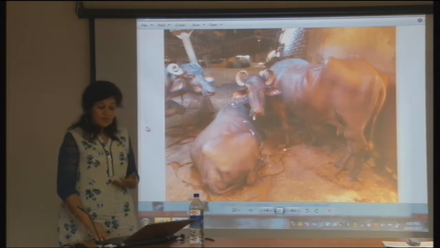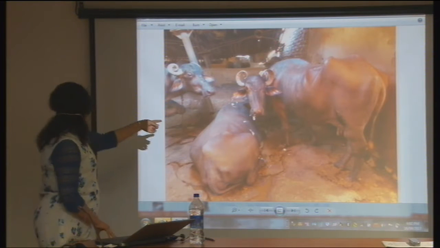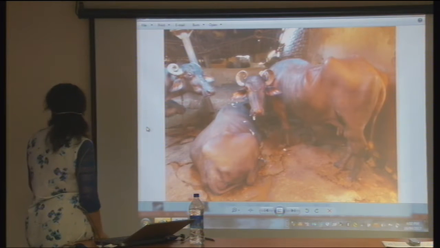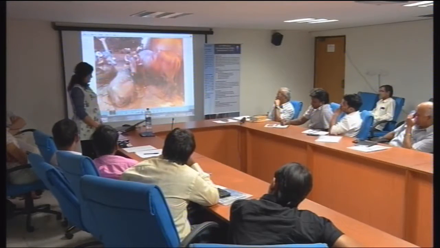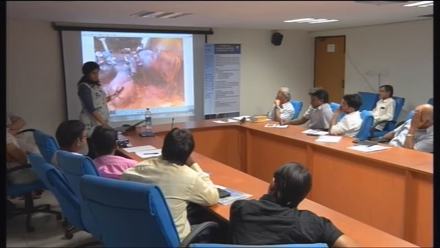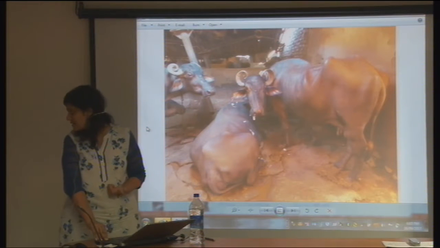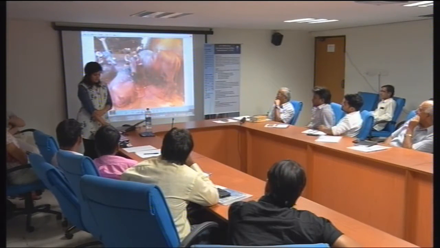And there could be a possible contamination in milk as well. There is a lot of frothing, you know, from the mouth of this buffalo. So, what could be the possible reason for that? Is it the heat stress? So you can see visible symptoms of heat stress. Heat stress, bloating, maybe frothy bloat.